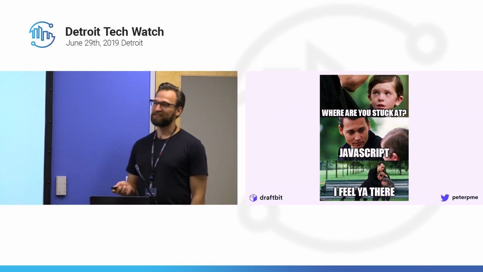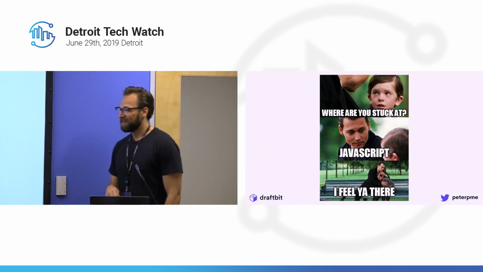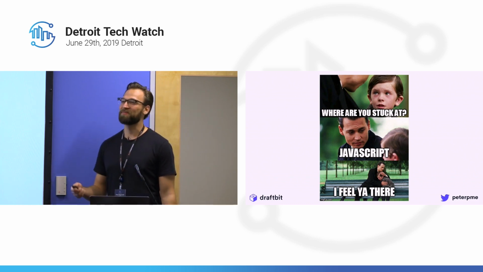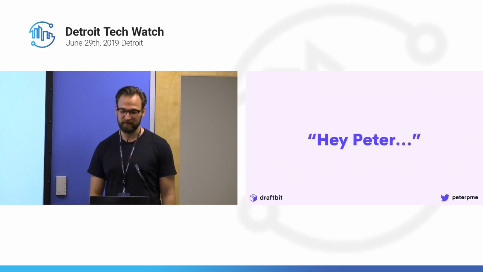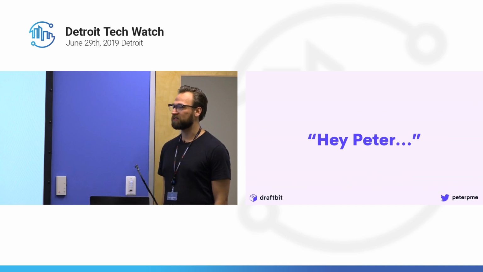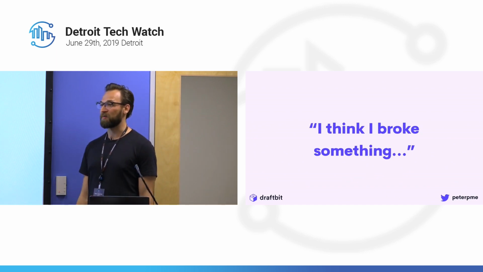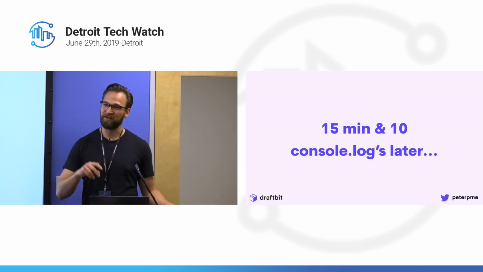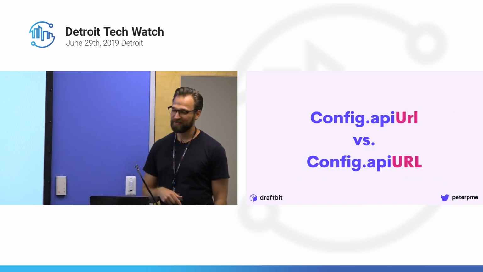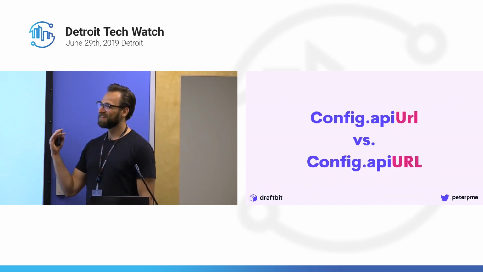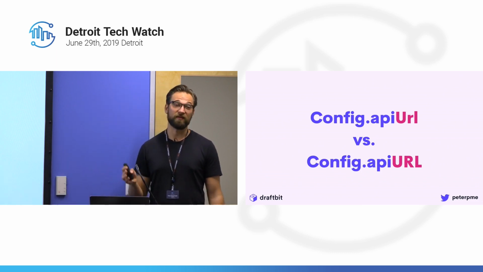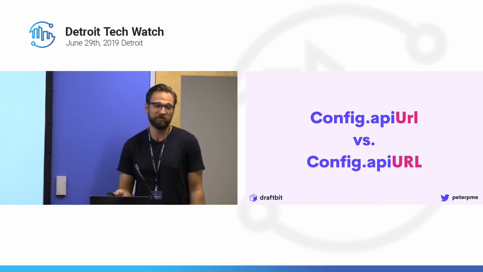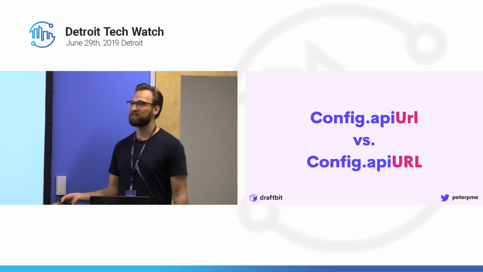And then stuff like this started happening, right? Like, yeah, it broke again. It worked fine on my machine, but it broke in production, and I've got no idea why. Can you help me, right? Or even just other projects. Hey, Peter. Yeah, what's going on? I think I broke something. Oh, yeah? Let's take a look. So you take the normal process of console.log this, console.log that, right? Oh, what happened? Turns out that we spelled URL, or just the case was different, right? And this wasn't made by a junior developer. This was made by a senior developer. This just happens, right? These are common JavaScript issues, right?